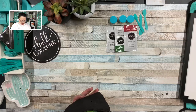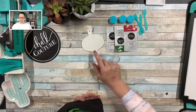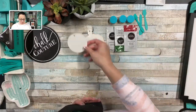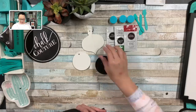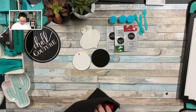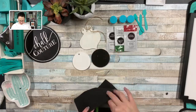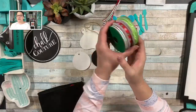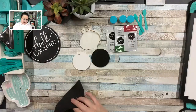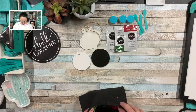Yep. And then let's see, what do we have here? You can choose between the ornament, which is wood, or a chalk chip that you can choose to get in either white or black. They are double-sided, all of them, okay? And if you get the ornament, you also get a little twine, and then you will get some assorted ribbon. I have so many different kinds of ribbons. Diane, I will mail out the kits once I hear, because depending on what surface you're going to use might depend on the size of the Grinch, and we'll go over that.